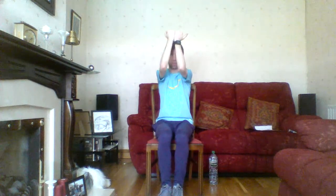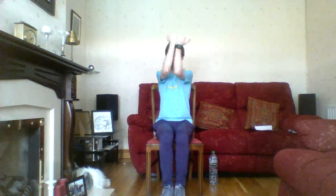So guys, what I want you to do is put your feet together and your hands together like this. And you're going to spread your arms and legs as wide as you can at the same time. So spreading those arms and legs as wide as you can. Well done. So getting them as wide as you can. Well done. So we're going to start off nice and slowly with this. And then we're going to get a tiny bit quicker with the pace of it. So just a tiny bit quicker. In 3 seconds, we're going to get a bit quicker.